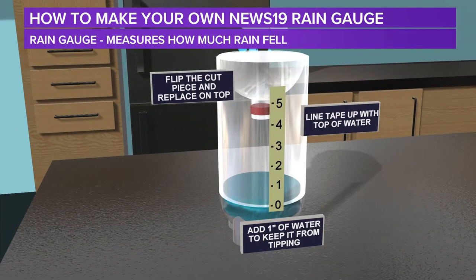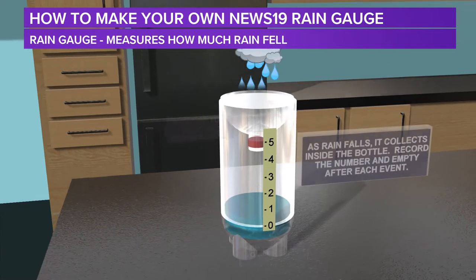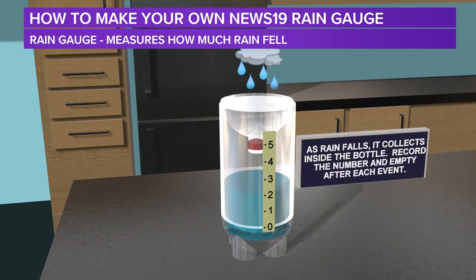First thing you want to do — fill up the water bottle on the bottom about an inch deep. This way it keeps the water bottle from tipping over. From where that line ends, take your masking tape, put the zero right where the water tops off in the bottom of your bottle, and then just make that straight up the side of the bottle. Now take that piece you cut off from the top of the two-liter bottle, turn it upside down. Make sure that the cap is off at the top. Now you do not have to do anything else because now you have your completed rain gauge. Every time it rains outside, your rain gauge will collect the water — it'll fill in on the inside of the bottle — and then you can measure how much rain you have gotten, no matter what time frame you're looking at.